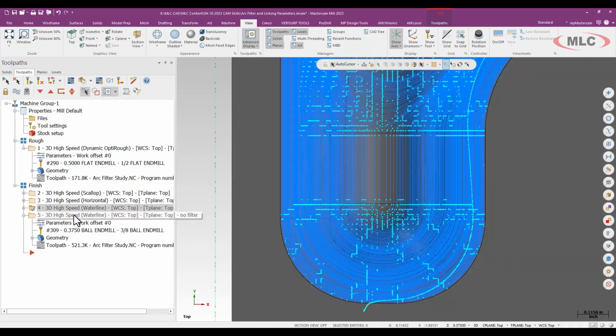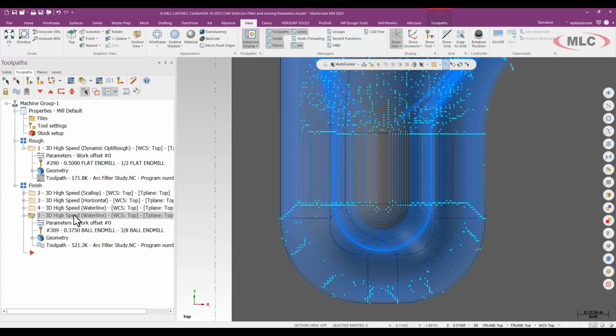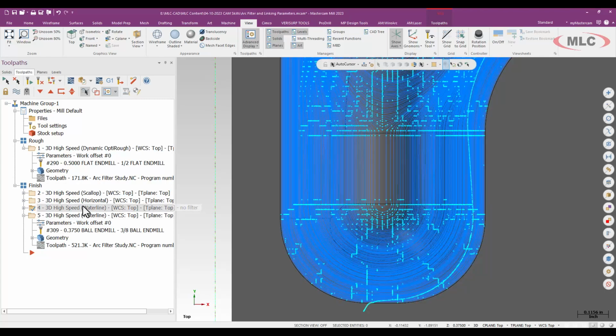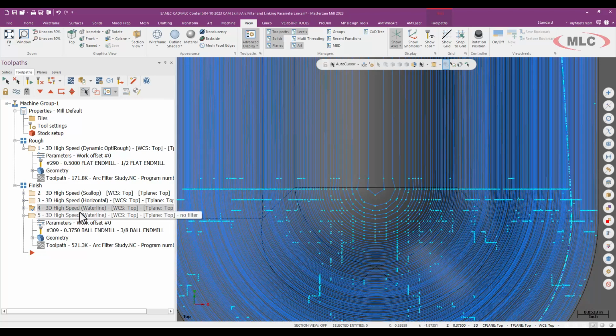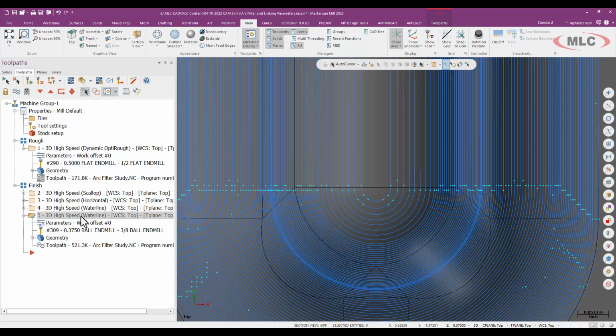This is my new water line with that filter applied. You can clearly see the difference when I apply that arc output and that smoothing. Where I was turning a lot of these small areas with small linear motion, again, that's A, my unaltered one, and then the filter applied, just night and day.